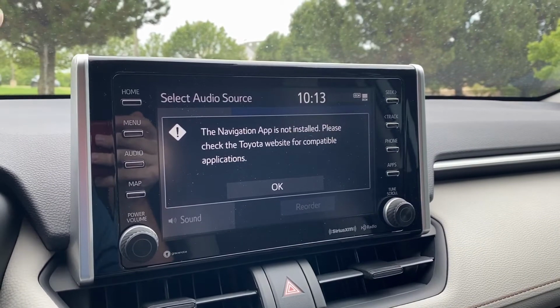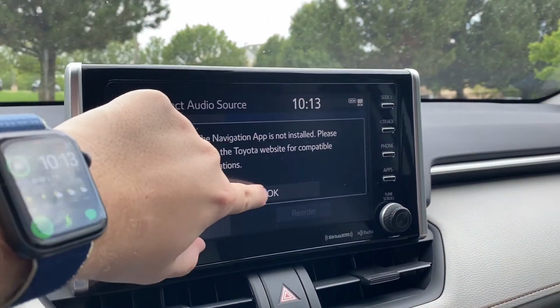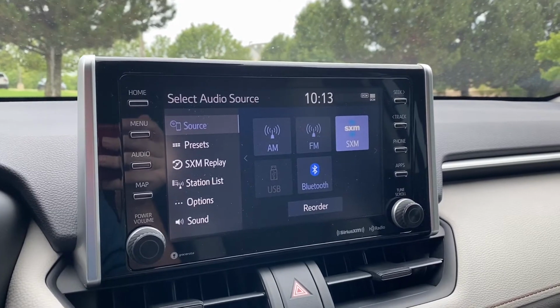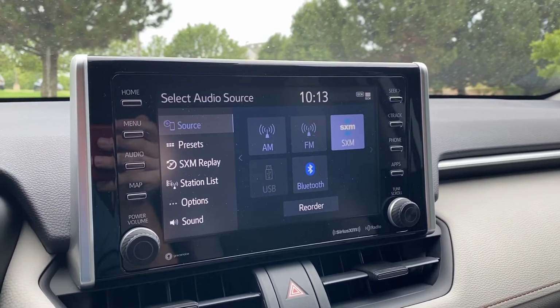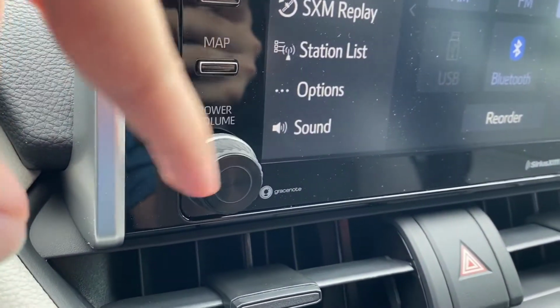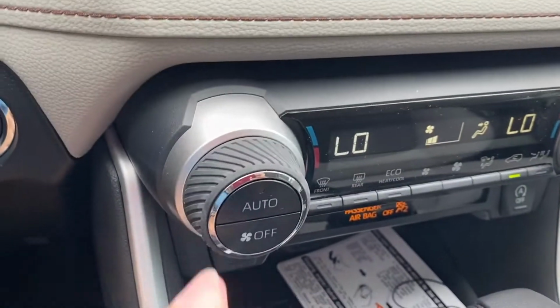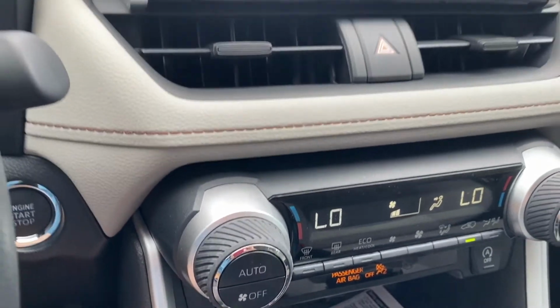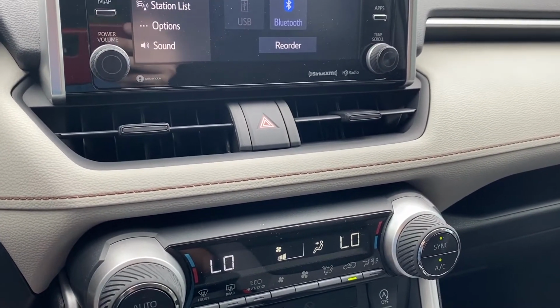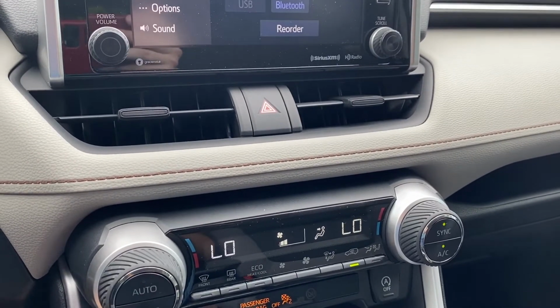Going to our map, we don't have a navigation app installed, but you can get that added or use Apple CarPlay and it will work just perfect. We've got Seek, Track, Phone, and Apps, as well as this really cool pattern on all of the knobs, so they're really easy to use and it feels good in your hands. Two air vents down below that produce a lot of heat or air conditioning, which is really nice.